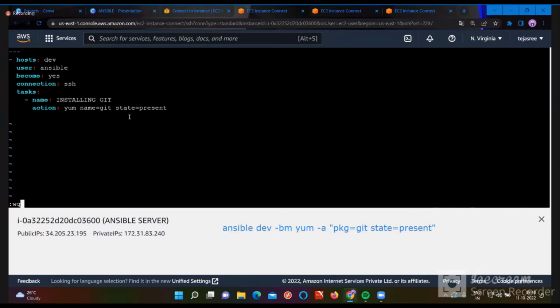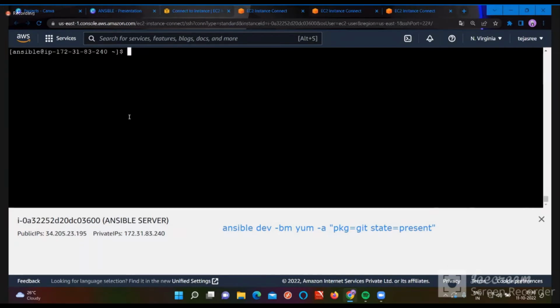I am going to save this task for you. Previously, we have installed Git and uninstalled the Git. So that means, are we having Git now on dev nodes? We are not having the Git package on our dev nodes. So to execute this playbook, we have a syntax, guys. So ansible hyphen playbook. What is the playbook name? 1.yml. So this is the command to execute a playbook.